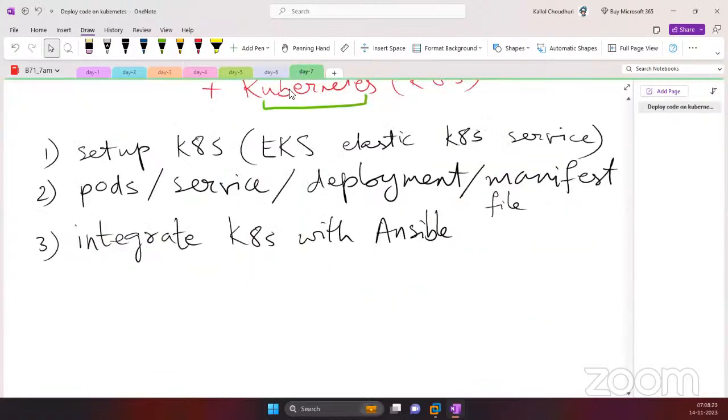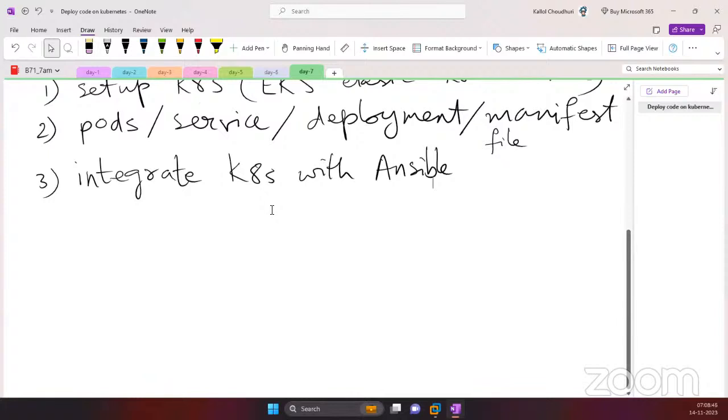Now here, because we are doing the deployment of code completely on Kubernetes, I will draw the diagram. You will see, although we will still be creating Docker images and using Docker containers, we will not be hosting the containers using Docker anymore. And you will realize later on how powerful Kubernetes as a tool actually is.